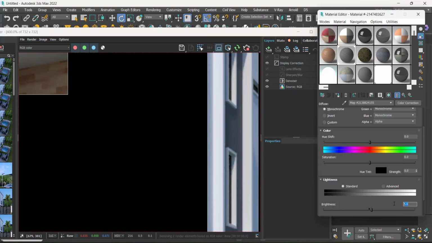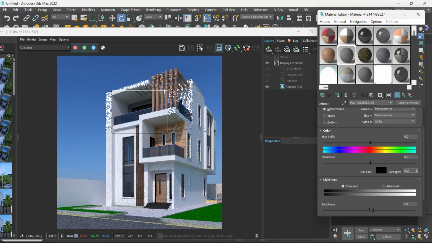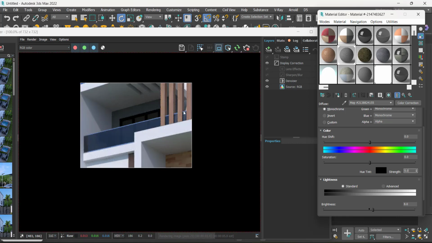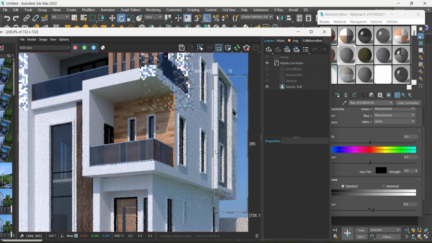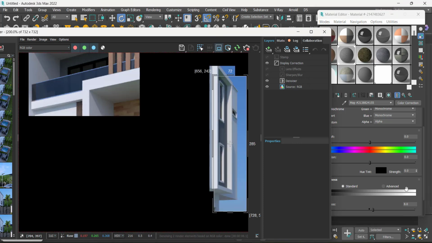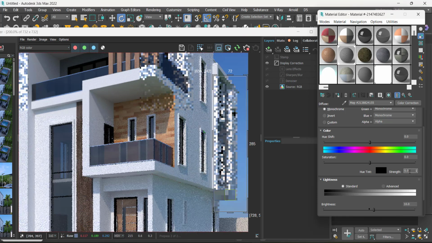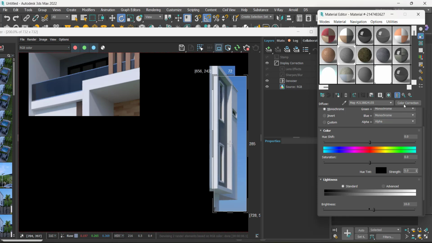You can even change it to 8. Let me make it 10. I think it's okay like this.